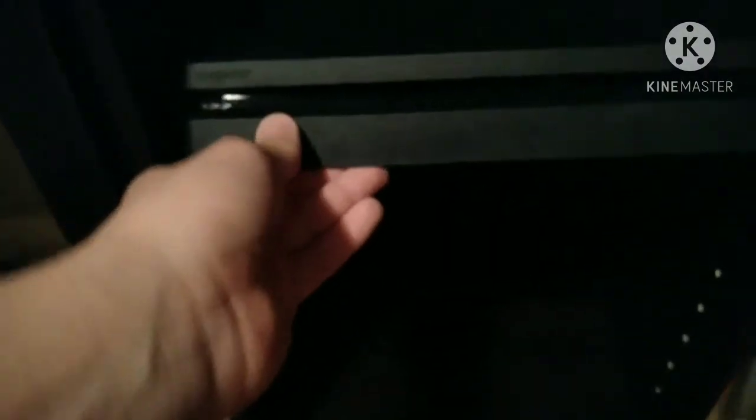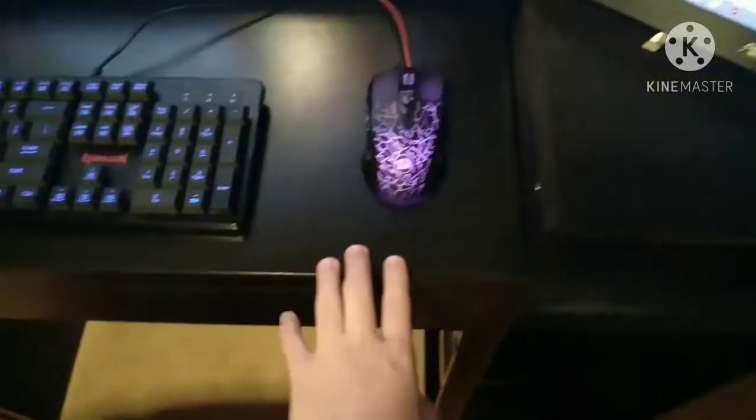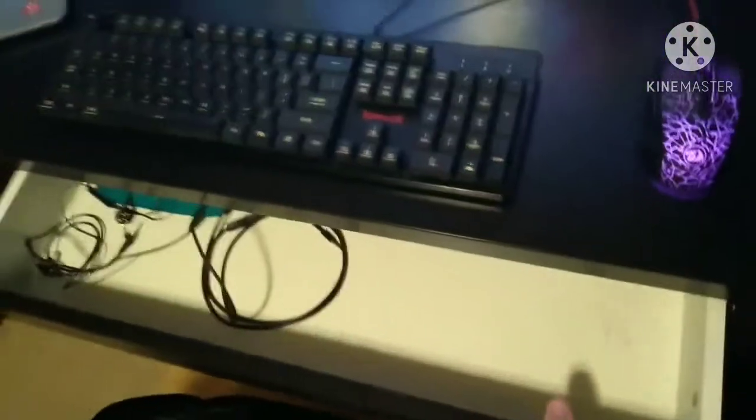The PS4 is a perfect fit, so it's nice. I don't know if the Xbox would fit in here — maybe sideways. But I'm going to stick with the PS4 for now. It's not too heavy, so it's not going to put much of a strain on it. So Asus monitor, PS4. This is all just like a desk thing. It's a regular desk on its own. I've got a bunch of stuff in here, just a bunch of headphones and stuff.